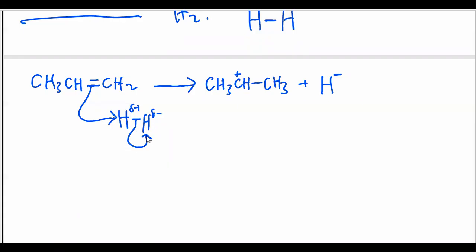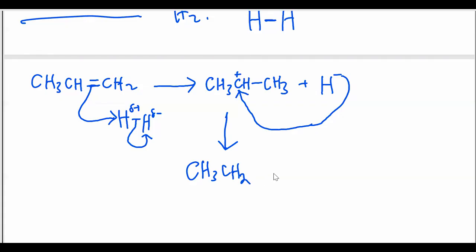This one which has broken. Are we there? Yes. Then at the end of it all, we are going to have this hydrogen come, because it is electron rich, it is going to come and make this carbon atom stable. And then at the end of it all, we shall be having CH3CH. Now this hydrogen is going to come attached to this carbon atom. They become 2 hydrogen atoms, and then CH3. And then we have our mechanism done.